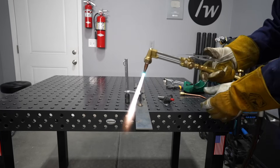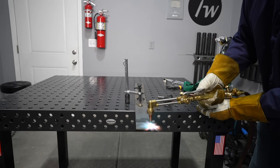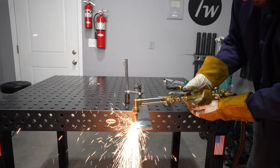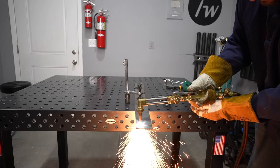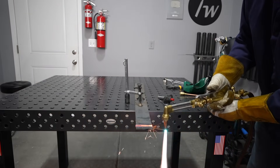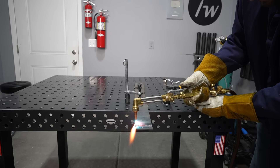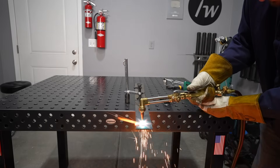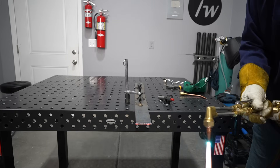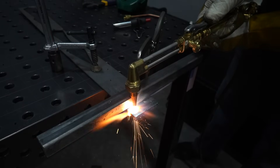To make a cut, I'll heat my material just a little past the tips of the blue flame circle and preheat the line where I'm going to cut. I'll hold it in place until I see it red hot, then press the oxygen jet trigger on the back to start flowing that oxygen through and make my cut. I'll move gradually along, watching it cut. I'll do that one more time — once it's heated up, press that jet down and move gradually along. This is pretty thin material so I can move fairly quickly. The cut comes out pretty good.